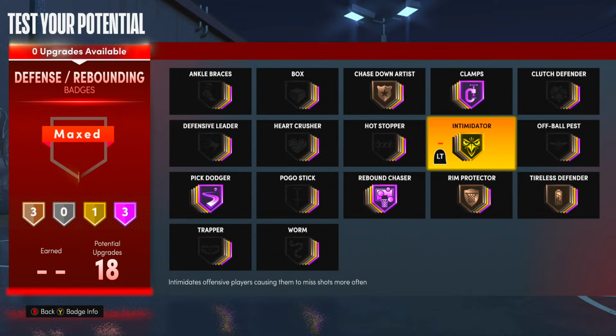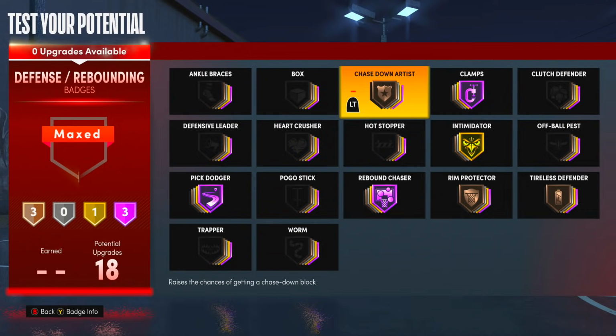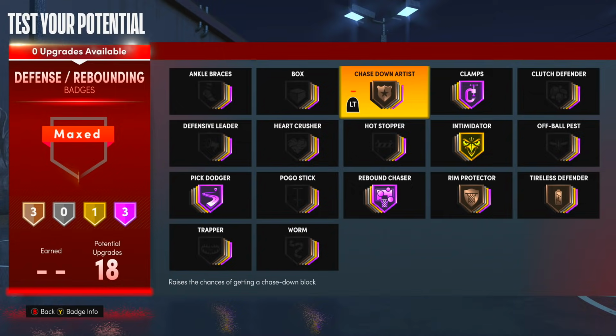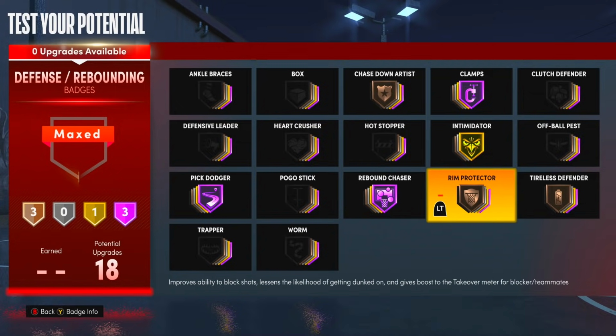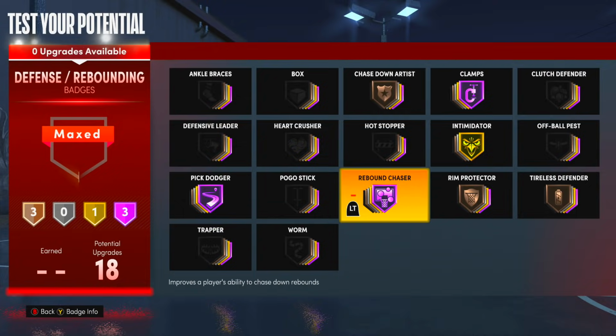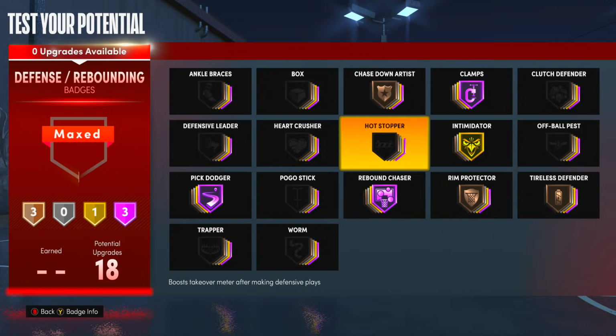Intimidator, we have that on gold, which is the max level for this build. That's always a good badge. Intimidates offensive players, causes them to miss shots more often. And then Chase Down Artist and Rim Protector are going to be on bronze. And honestly, you don't really need to put these on a higher level. If you're going to put anything on a higher level, you can do Rim Protector. But I only have these on bronze because just having them on bronze allows you to get certain block animations. So that's why I have those badges on bronze, because they help me with my blocks.